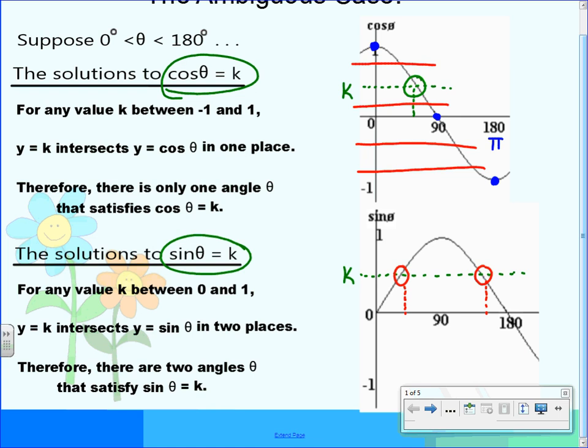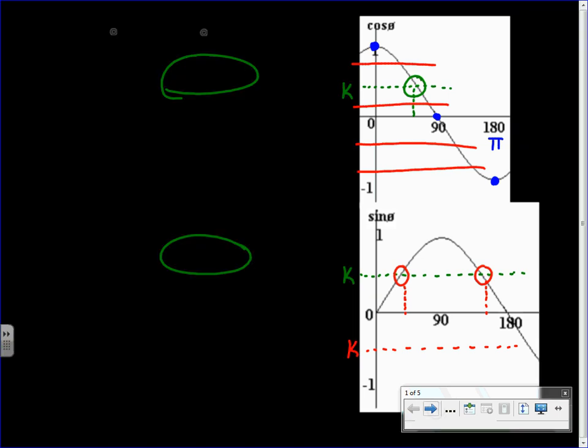It is also possible that if k is a negative number, you can see there's no intersection between 0 and 180, so we would have no solution and therefore no triangle possible. So we don't have to worry about this with cosine, only with sine. So only with law of sines is this going to be an issue. And again, depending on what k is and what numbers we already have, we could, based on any given situation, have 0, 1, or 2 possible triangles.